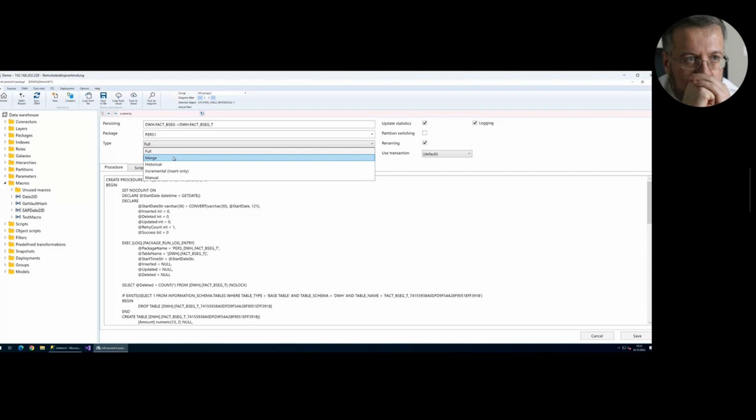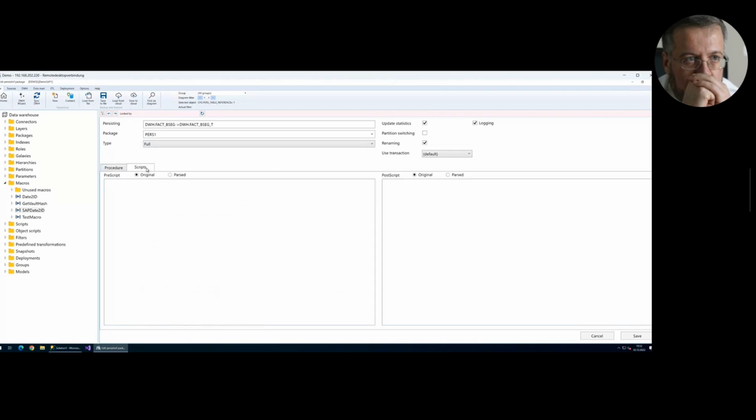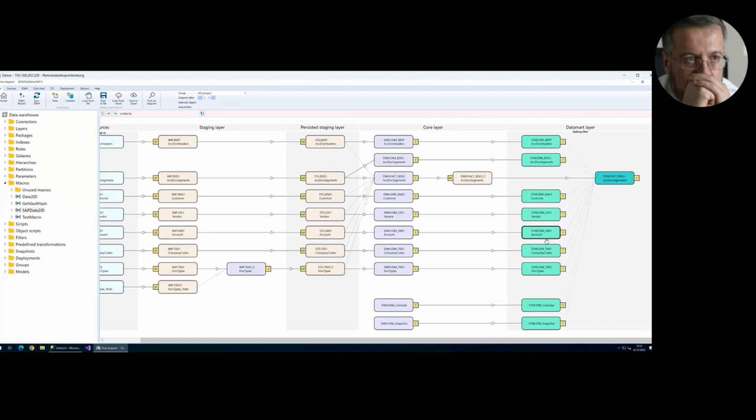We support different kinds of persisting, of materializing, like merge, historical, and so on. But in our case, we will use full persisting. Here you can define the scripts executed before and after persisting. Okay, nothing specific.